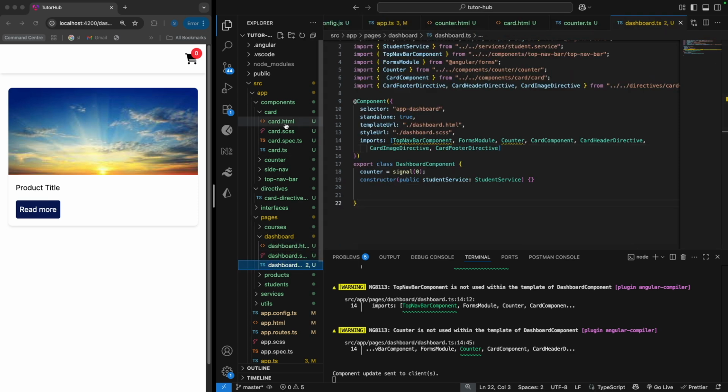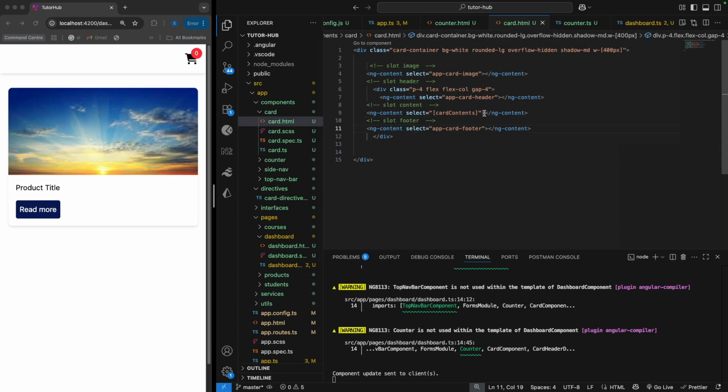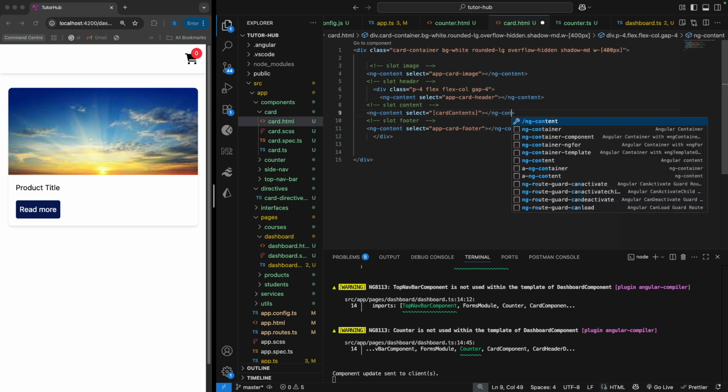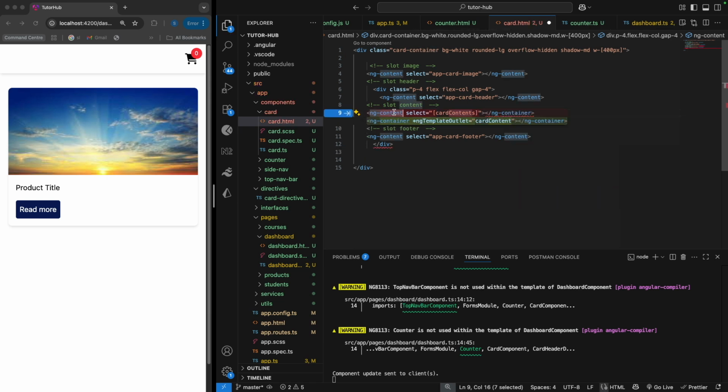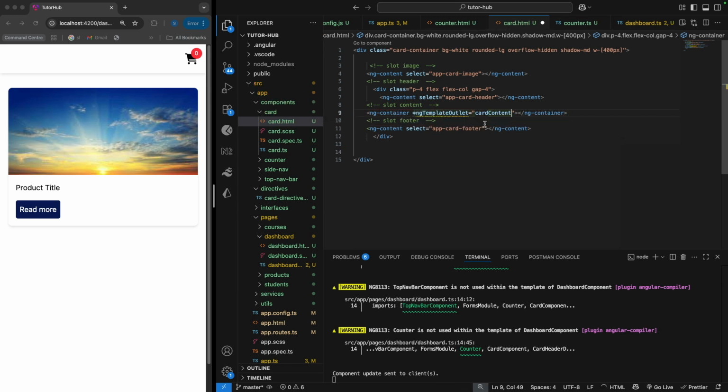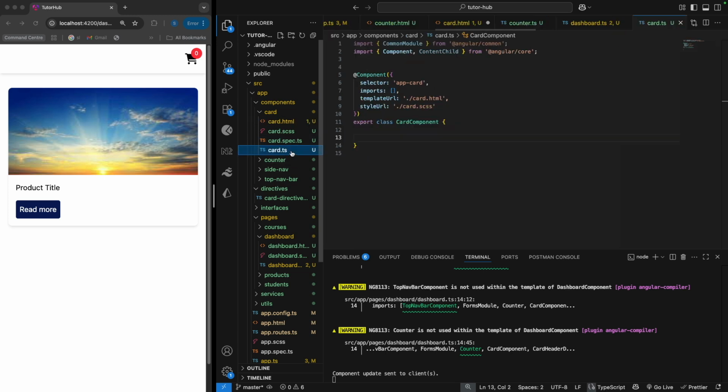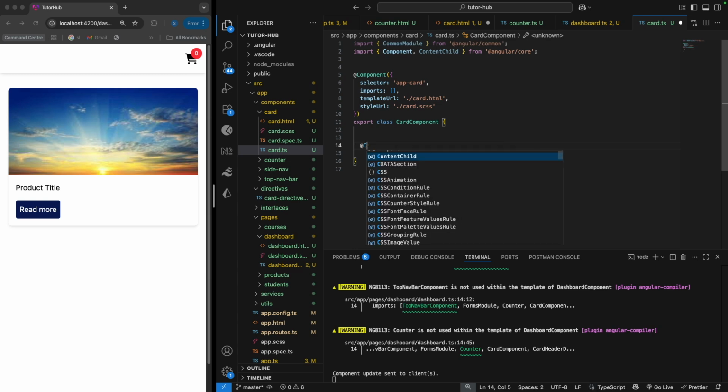And now if I go ahead in here, instead of having this content like that, I'll use this container, an ng-container, right? Okay, so after using this container, I would need to use ng-templates. So what I would need to do is first reference my content.